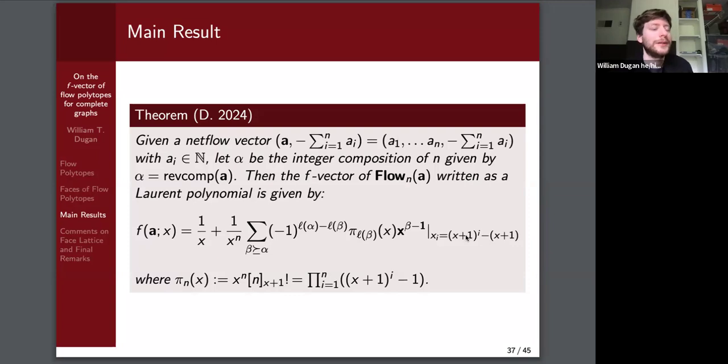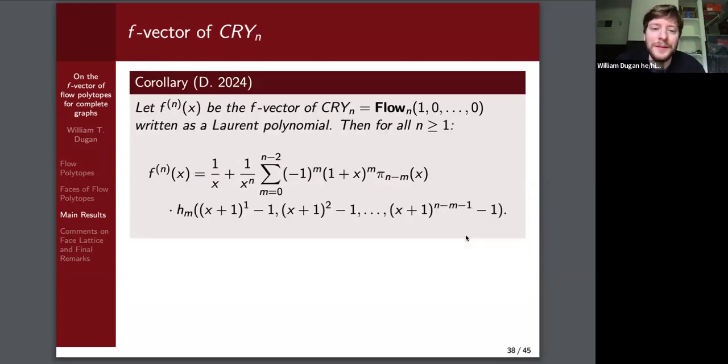I think in the arXiv paper I put out, I found a slightly nicer way to write this, so take a look at that if this looks a little bit too messy. But maybe the thing to say is that even though it looks a little bit messy, it's actually extremely computationally efficient. So I think it's kind of cool that we finally have something like this. And maybe the main feature of the show, specializing to the case of 1, 0, 0, we get the first known formula for the f polynomial of Cry.